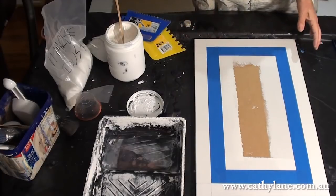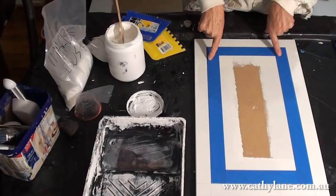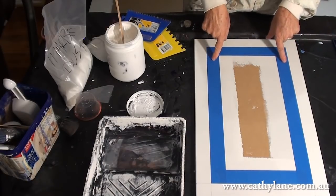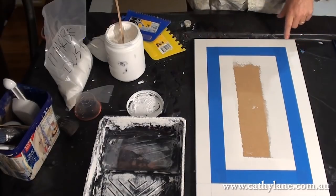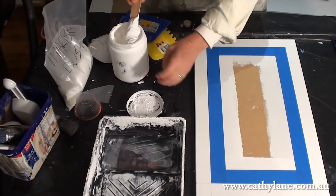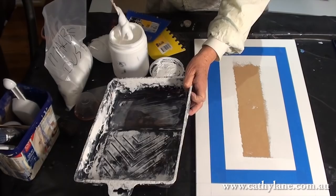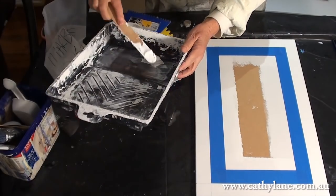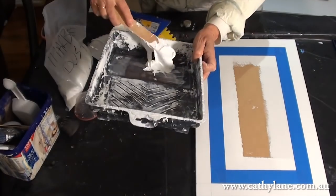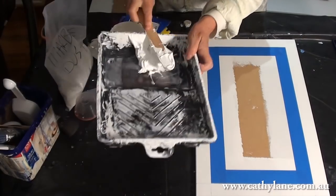It's going to be quite dark, because I think that it needs a dark contrast. There will be a white gap. So it'll be the tile, then the white, and then this edge. So this is just gesso. I'm just going to use a painting towel to do it. I don't know how much I'm going to need. I can always put this into another container so that I use it all.